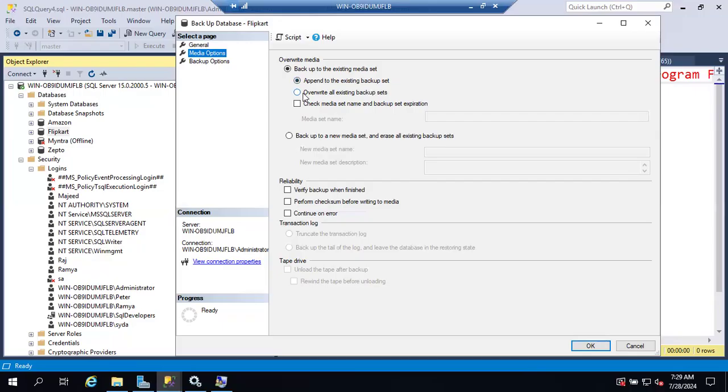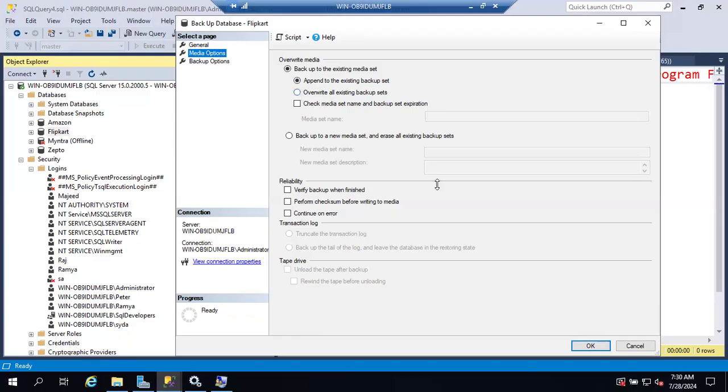Someone answered that it will be overwritten. No, by default it will not be overwritten. By default, it will be append. I guess only one said append. Ramya, I guess she said append. File size will increase, yes Akshada. So by default, even though you give the same name and same location, it will take the backup, but it will be appended, because the default option is append. If you don't want append, you can overwrite, so that it will delete the old backup set and create a new backup set, guys.